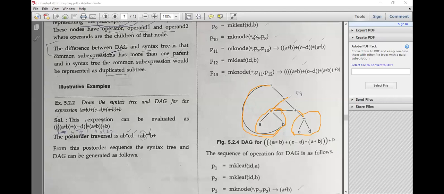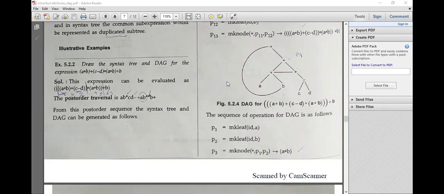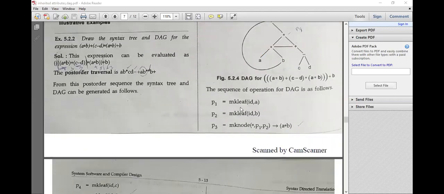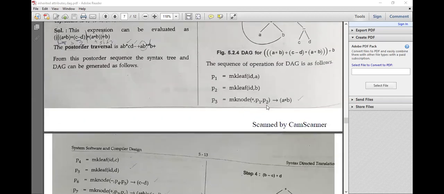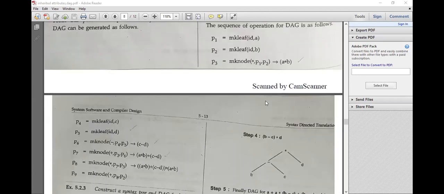And one more thing we need to remember here, in the sequence of operations of the DAG: first we have P1, P2, then P3. Everything you remember. P1, P2 are directly the left and right pointers, and also P4 C and D were created, so the C minus D operation is also over. The answer is P6 and then P3. So here P6 and P3, because we have another graph, we are taking A star B again and again. Instead of writing it again, take the same A star B and add here.